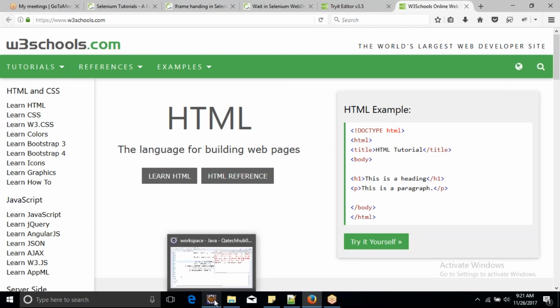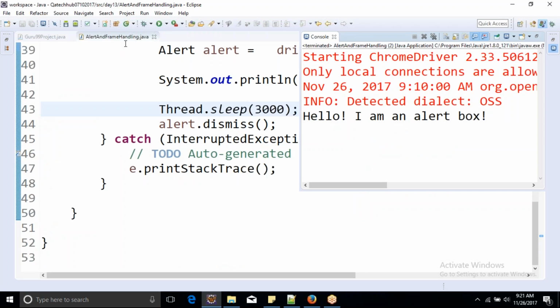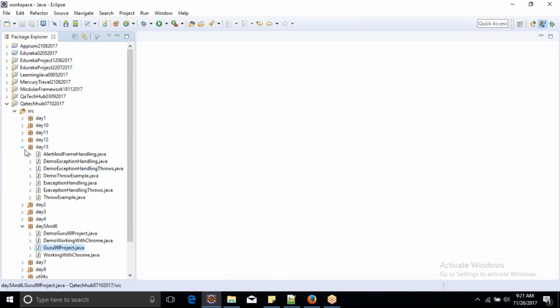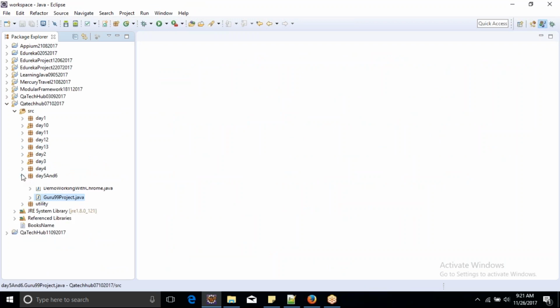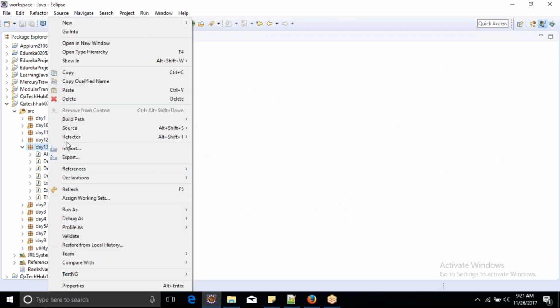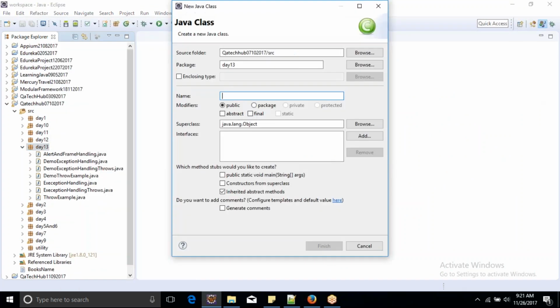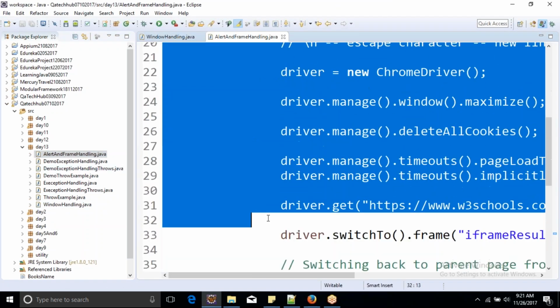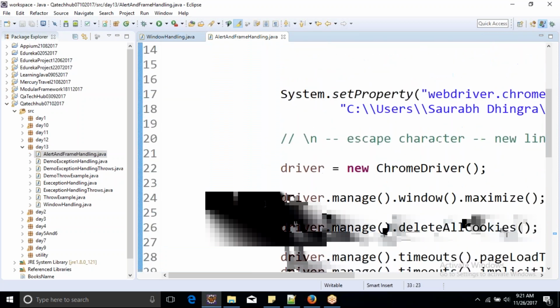Okay, so for that I'll just close all of these, and yeah, in day 13, I'll create another class and I'll call it WindowHandling. Again I'll put this public static void main, and the starting code will remain the same till navigating to, okay, my bad.